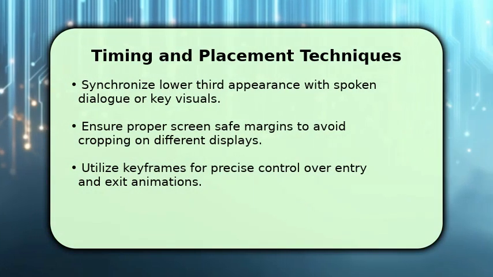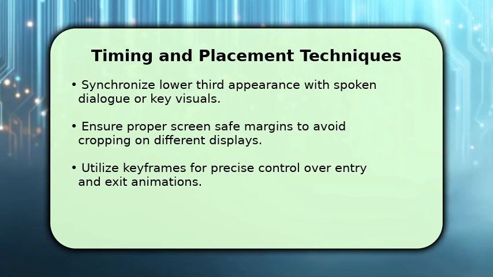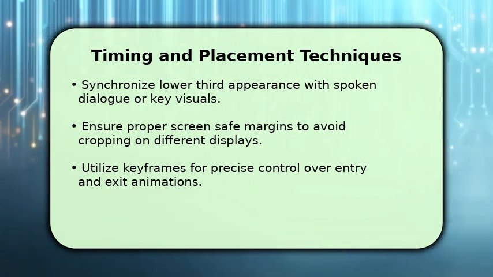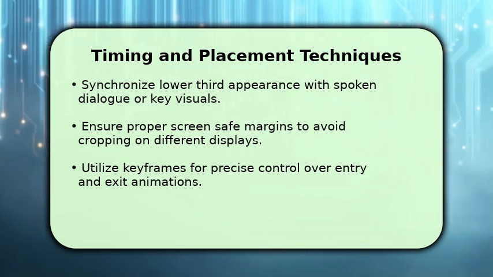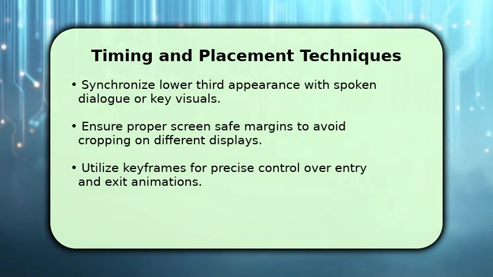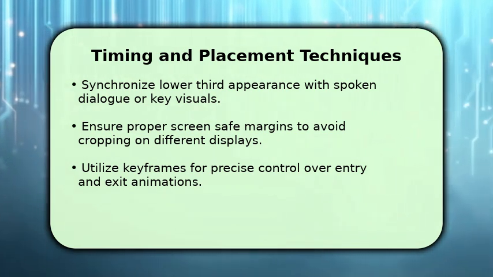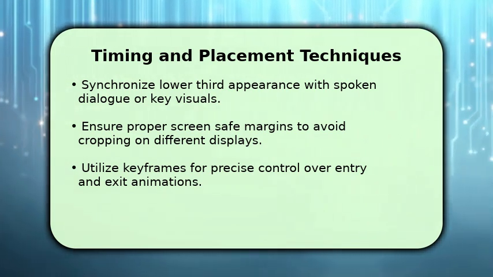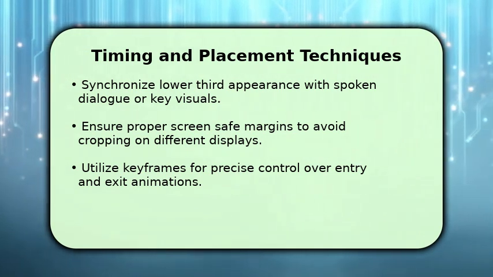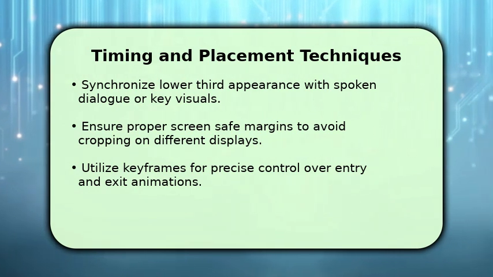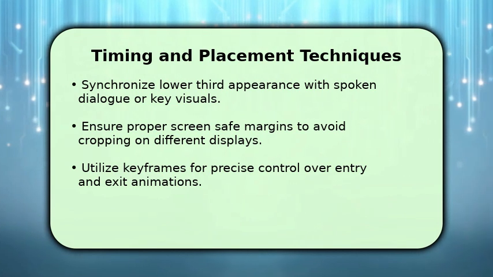Effective timing and placement are crucial for professional lower thirds. You will learn to synchronize their appearance perfectly with spoken dialogue or important visual cues in your video. It is also vital to ensure proper screen-safe margins, preventing any cropping on various display sizes. We will explore using keyframes, which offer precise control over the entry and exit animations, making your lower thirds appear and disappear smoothly and intentionally.